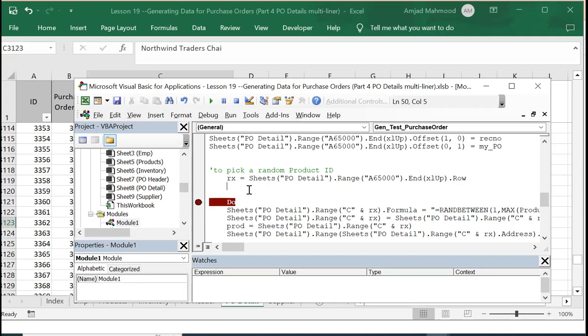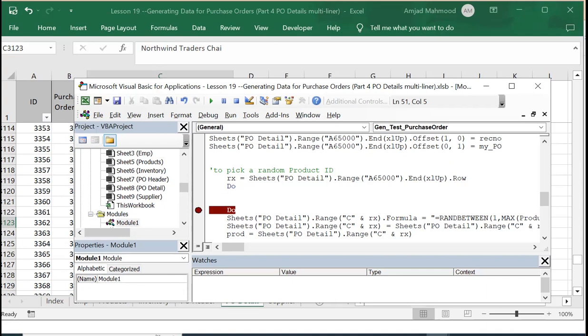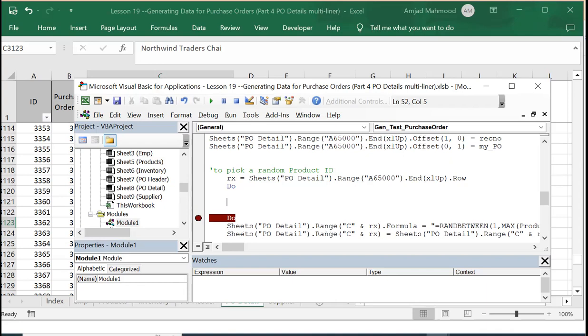Okay, so the first thing we will do is a Do, right? And when there is a Do, there is a Loop, because the end of Do is Loop. So the program will keep on looping here endlessly.